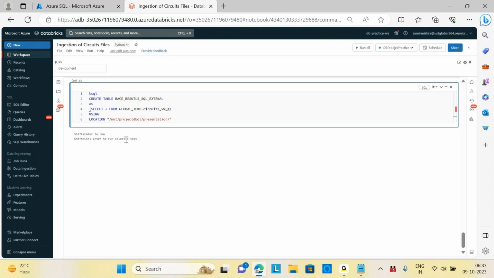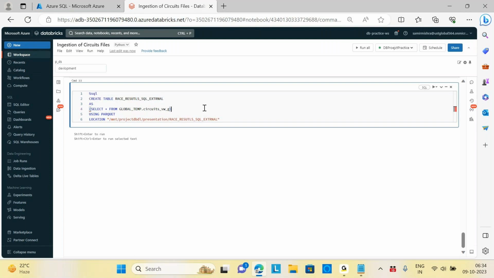Okay, then let's take this, start external, and which format I want to use, using a Parquet format. Let's take. Okay. There's an error here. Do we need to specify this Parquet and location in the above?